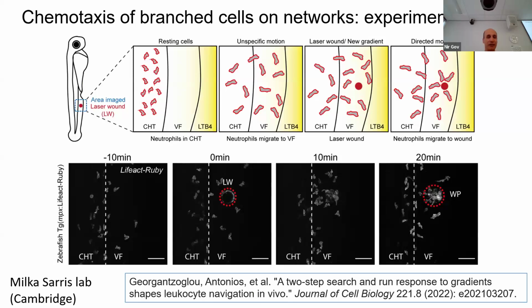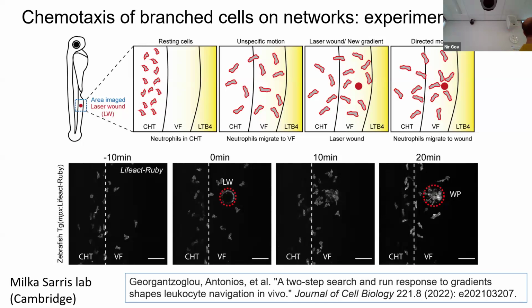I will just finish by telling you the work we are doing now with Nir Gov in Cambridge, which is to use exactly the same kind of modeling approach to think about a specific problem from biology, not just moving randomly and aimlessly on a network, but actually moving towards a wound.